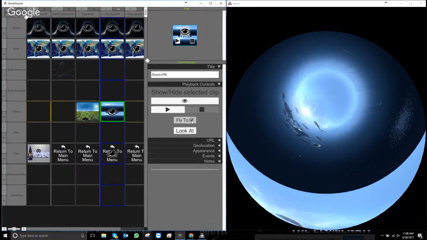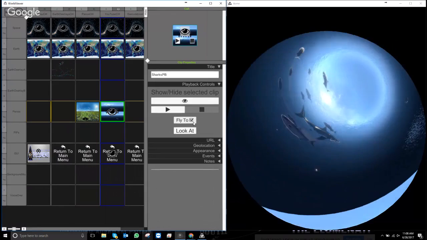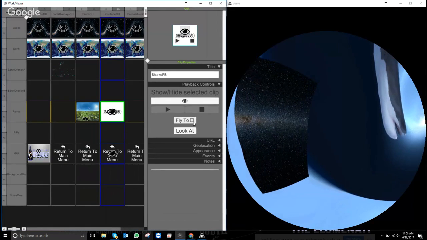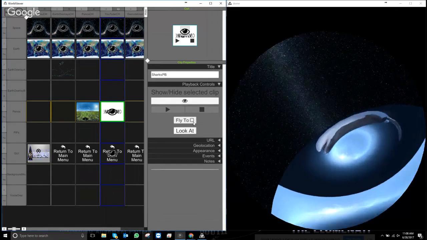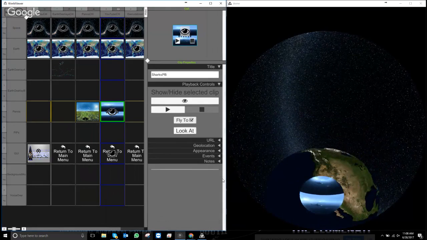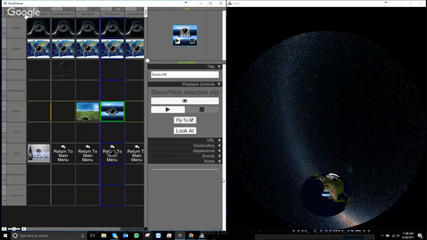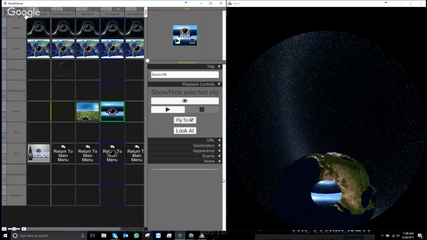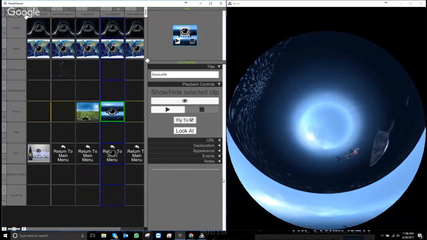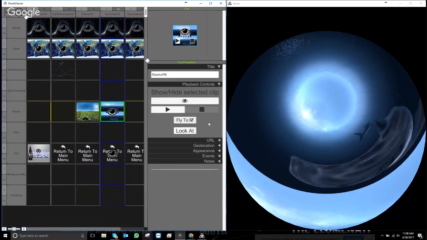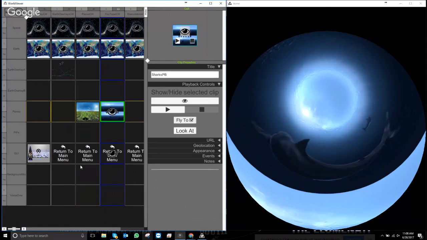Okay, I'm going to fly out. Oh, it looks as though it's not really lining up properly on our dome. So I'm going to fly back into it and just make sure. Okay, so as you can see, it's not aligned properly on the dome.